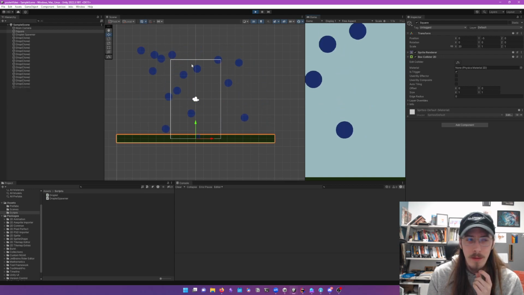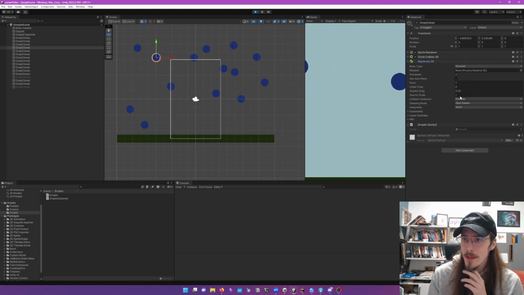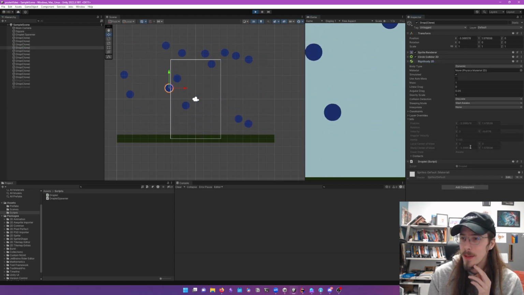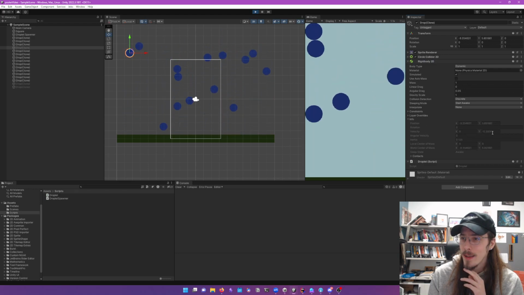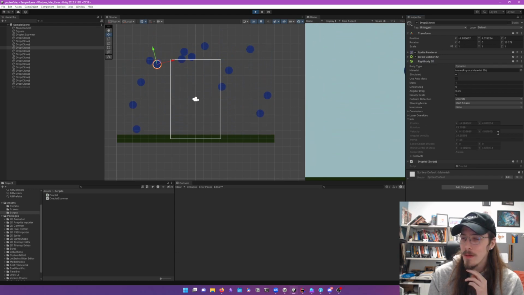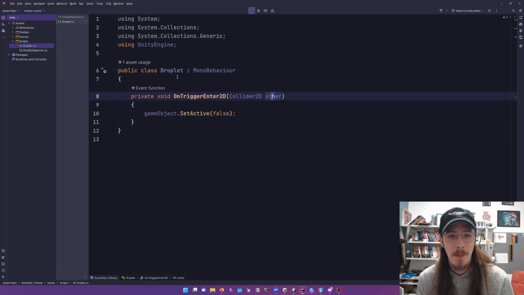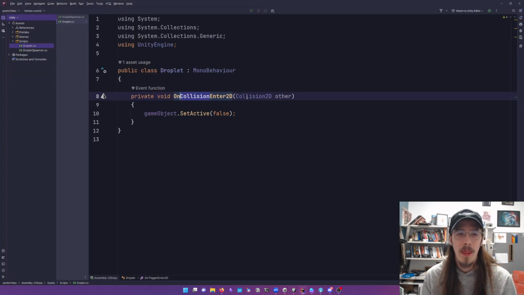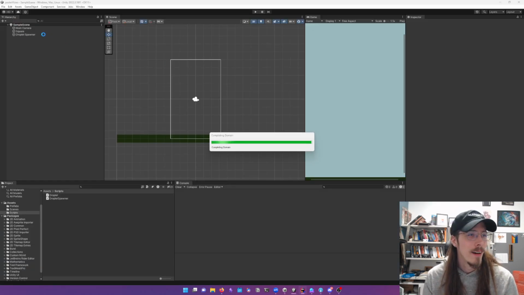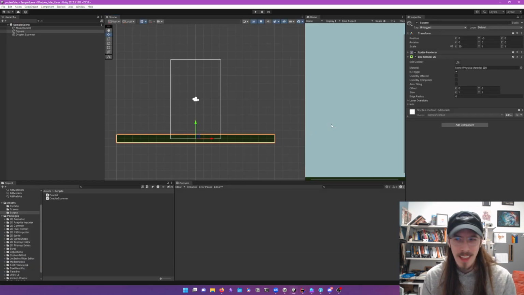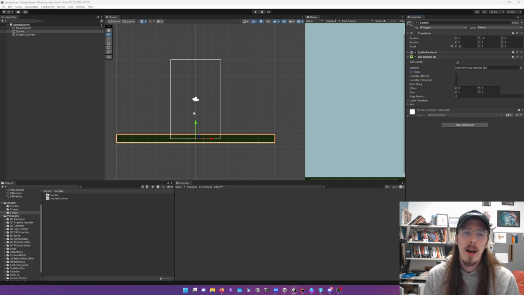The bug is that we're not resetting the object's velocity, but when it is getting disabled and enabled, its velocity is, in fact, getting set back to 0. So we don't have a bug. Ah, well, that's fine. Undo that. I do want a collider down here, I think. I don't know if I care.